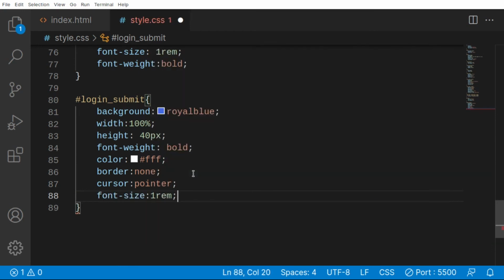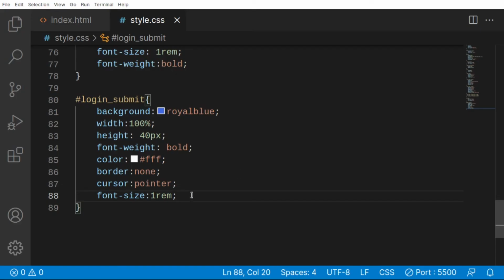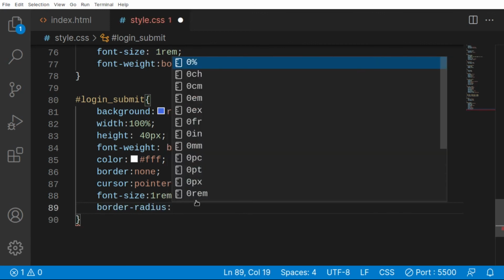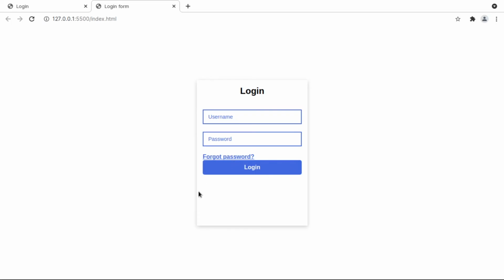So yeah, it has been increased slightly, and I have to just give it a border radius also. Border radius of just say 5 pixels. So it's looking cool right now, but in here we need to give margin.